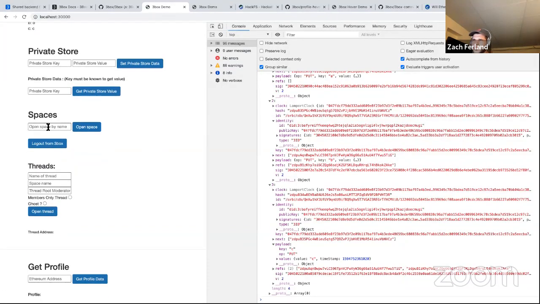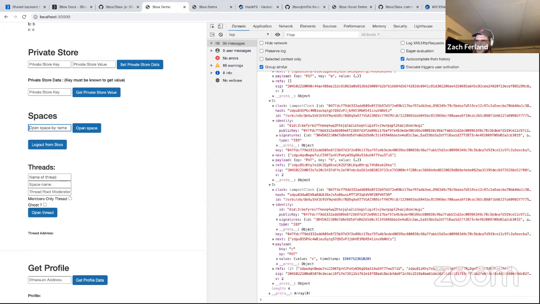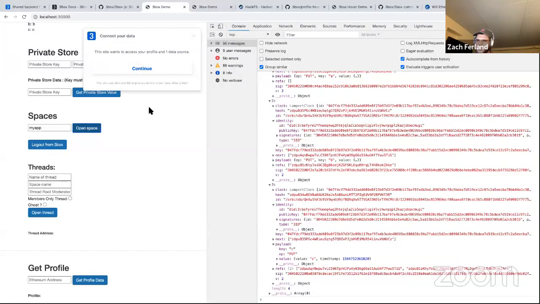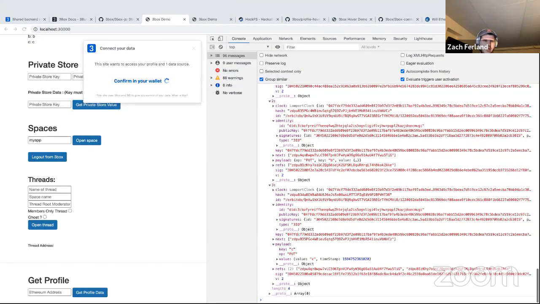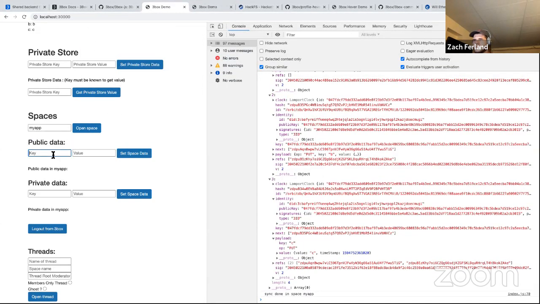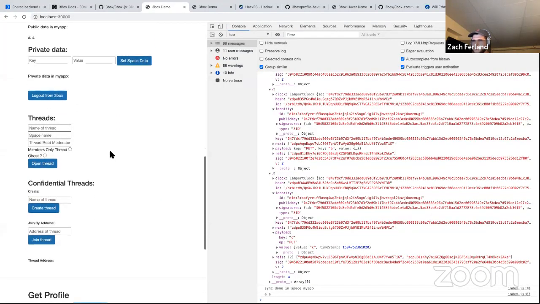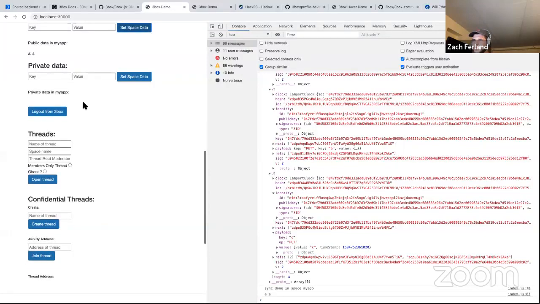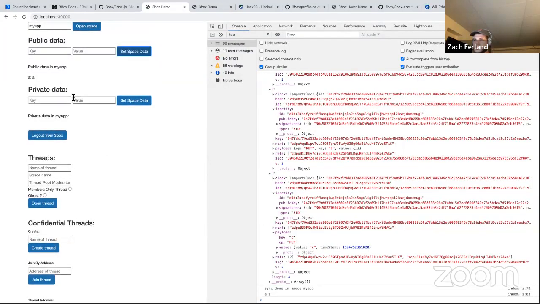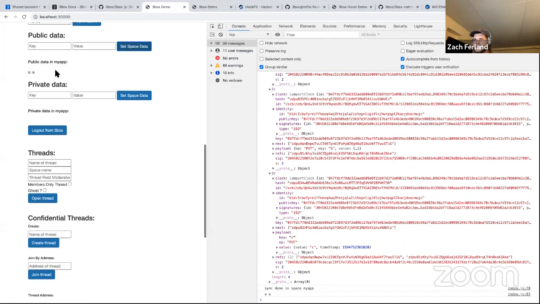And like I was saying before, if you're actually implementing your application, it looks the same, but you might make a separate space for your app. So this is permissioning it separately. It's asking me again, do I want to give this app access to this space? I'm going to say yes. Signing a thing here. So confirming. Then I've got the space, and if I had an application, I could just have this. And if I went to another app, they might ask, oh, can you use my app space? I'll say yes. The same thing here. It doesn't allow granular permission over separate keys right now, but this is a good way to get a similar effect.